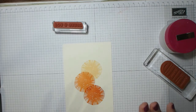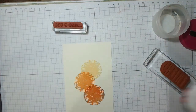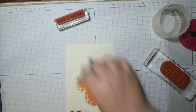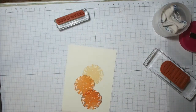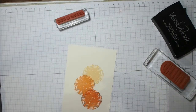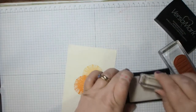Okay, so the next thing I'm going to do here, as I said earlier, it's been about an hour or two, there's a gap in this film. I'm using my embossing buddy just to take any greasy marks that might be on the paper and reduce any static to try and keep the embossing powder where we want it to be. I'm going to use my Versamark ink, and what I'm going to do first is put my sentiment in, and then that'll inform me where to put the branches.